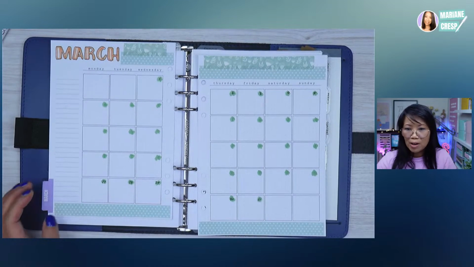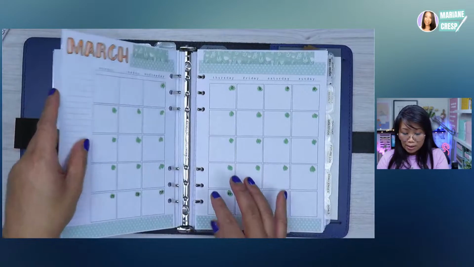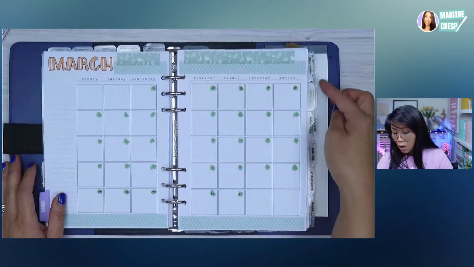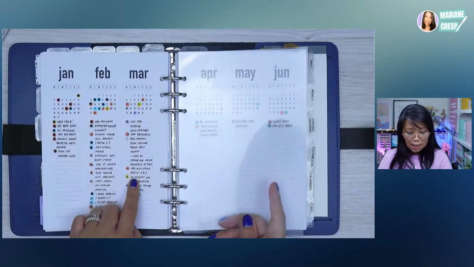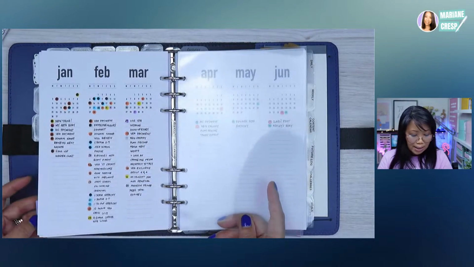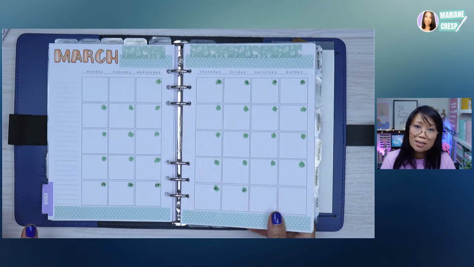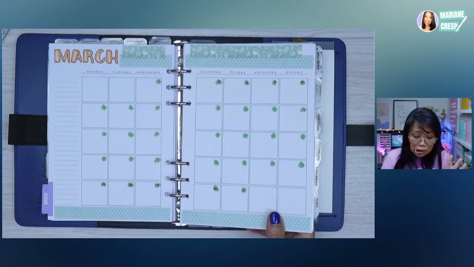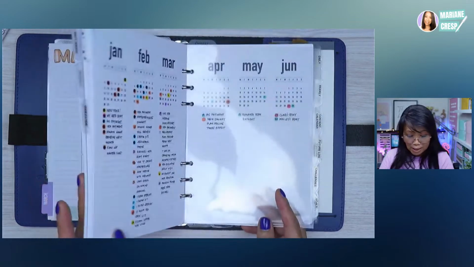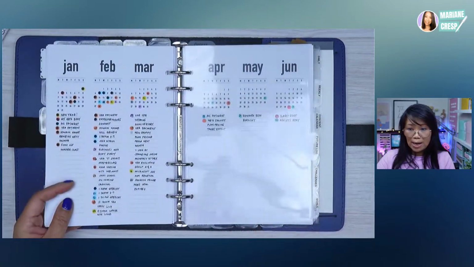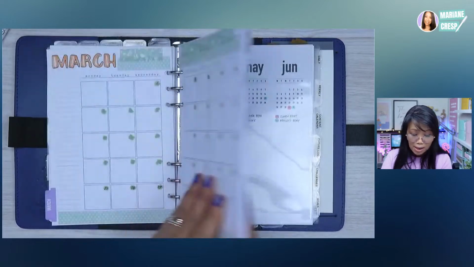Now, all right, at this stage, this is when I would go and fill in the known dates. So I will go to my future log. I would go through the future log, all these dates right here, and migrate them into my calendar to make sure I don't miss any events, important tasks I have to do, or any bills that are due. They're not fun and sexy, but you've got to make sure those bills are coming out so you have the funds ready in your bank account if you are doing direct debit. Most of the dates are things like payments and subscriptions, so I'll fill that in.